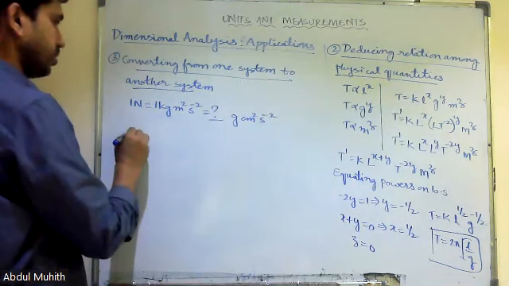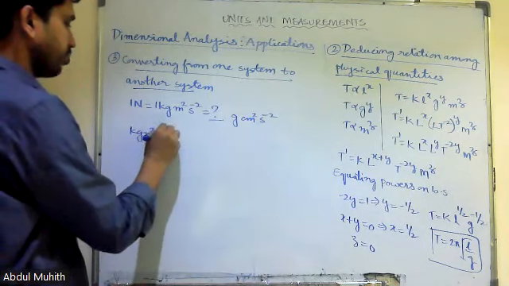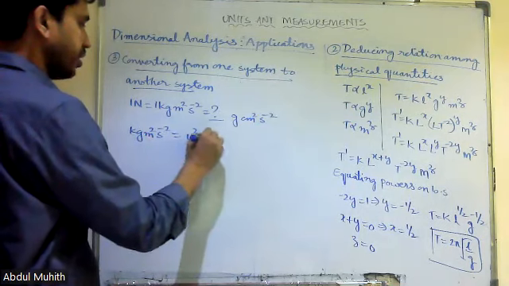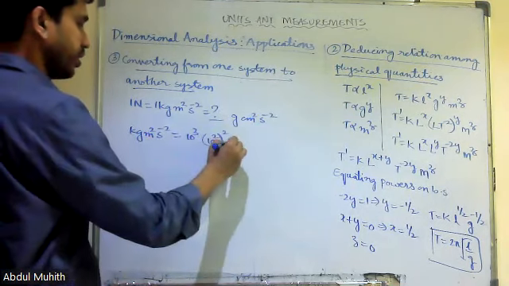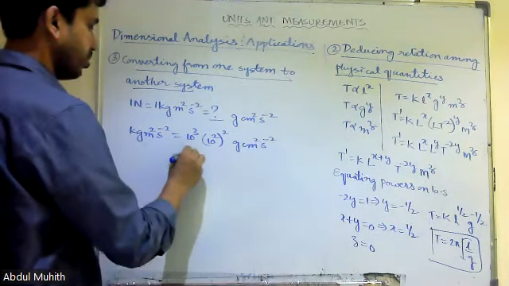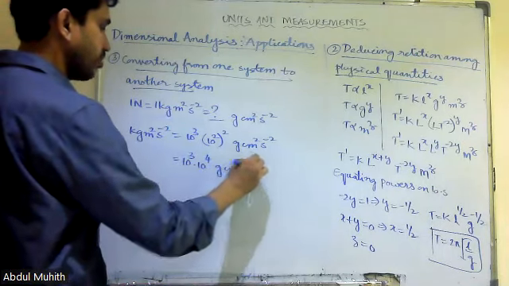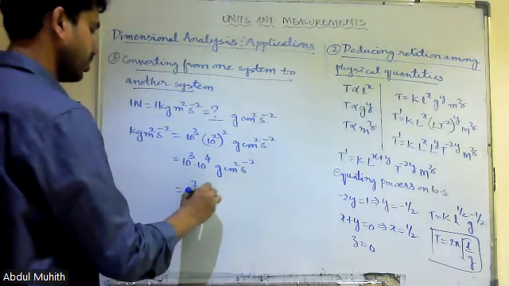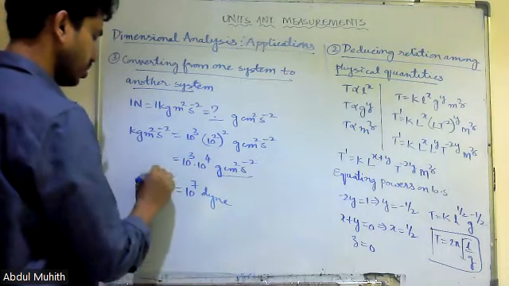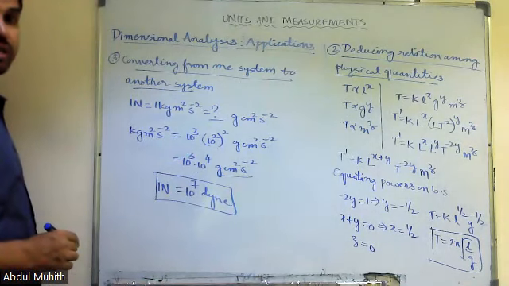So how much is it? 1 kg is equal to how many grams? 1 kg meter per second square. That is 10 to the power of 3 grams. 1 meter is equal to 100 centimeters, so 100 to the power of 1. So we can write gram centimeter second power -2, 10 to the power of 3 times 10 to the power of 2. Bases are the same, so add the powers. This whole thing can be written as dyne. So 1 Newton is equal to 10 to the power of 5 dynes. Clear? Is it clear?